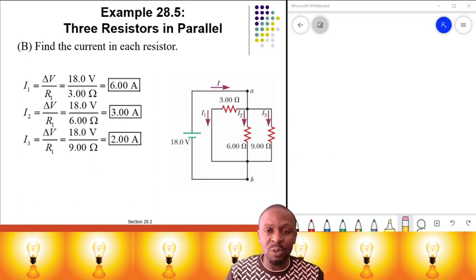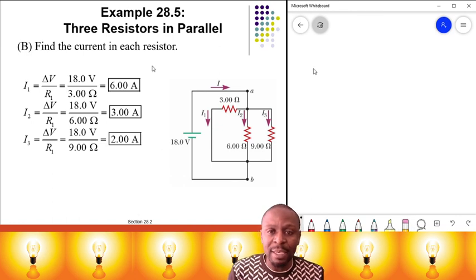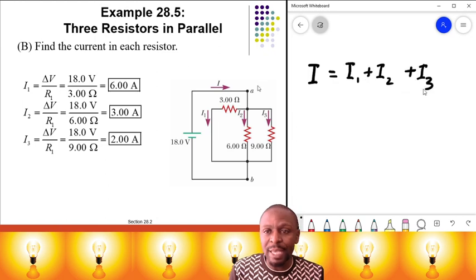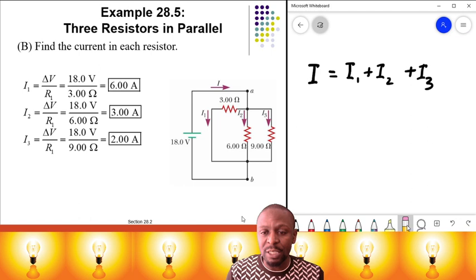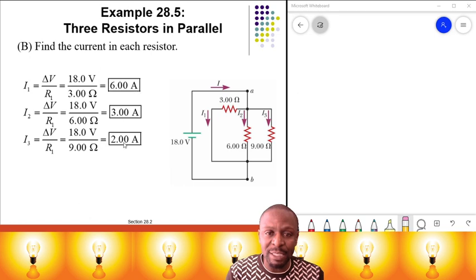But now if the question was also asking you the total I, what is the value of I? The I is nothing else but I1 plus I2 plus I3. When you add that, because the current into this junction must just be the same as the current out of this junction, that's what you are going to have for that. The I will just be the algebraic sum of all the currents passing through each and every resistor. That means that the I is just the same as I1 plus I2 plus I3.